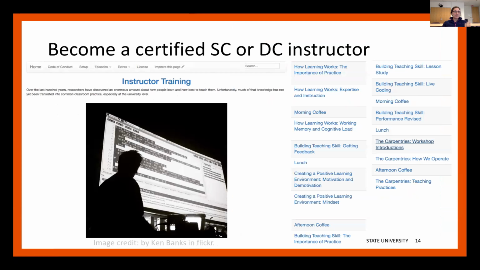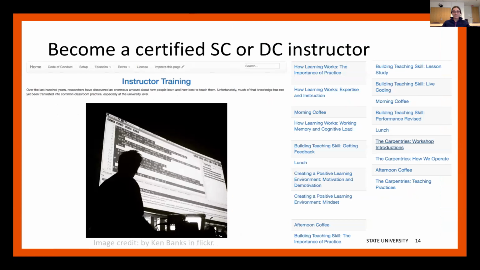Cam talked about it too. To become a certified Software Carpentry or Data Carpentry instructor, you have to go through a 2-day workshop. I believe that some librarians have a good background in instruction. Some others, like me, may not.